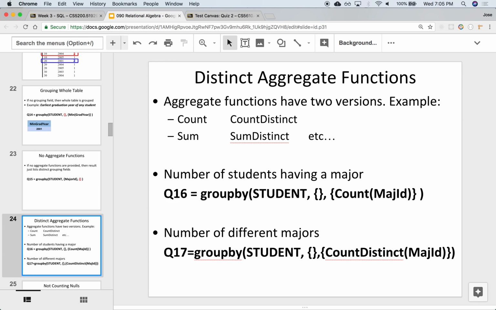So here we have several aggregate functions, and some of them consider whether the same value gets counted multiple times. We would like to know if it's repeating or not, and sometimes we want to count it as different only when it's unique.